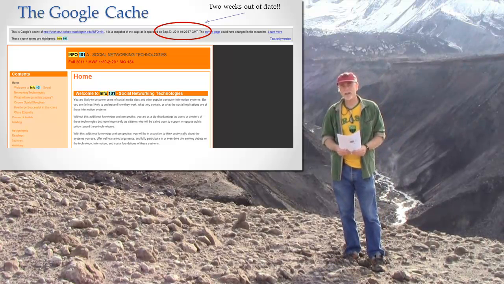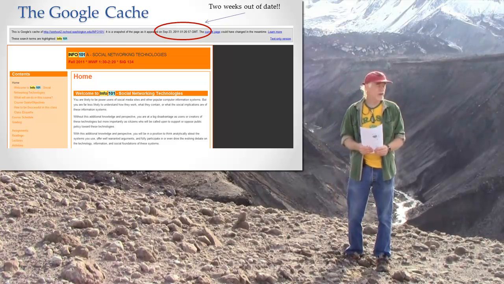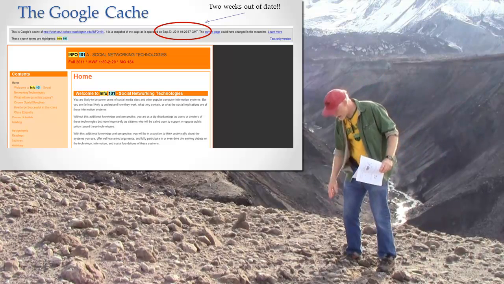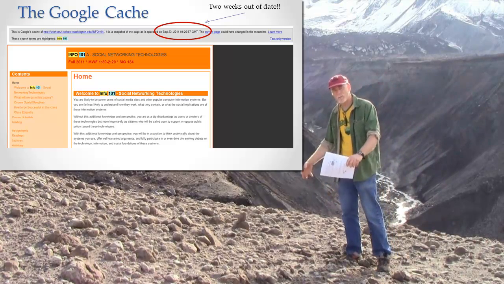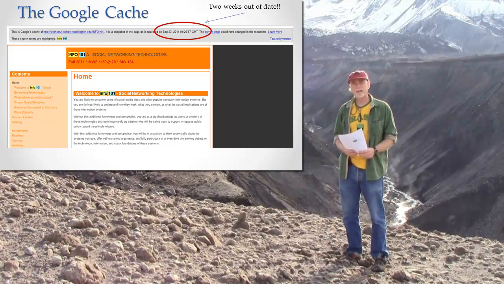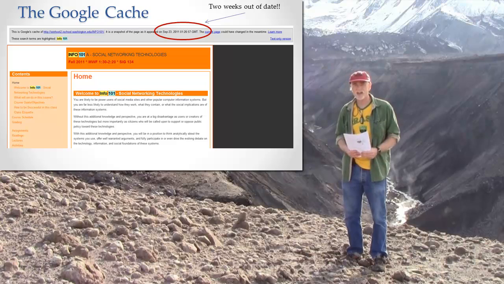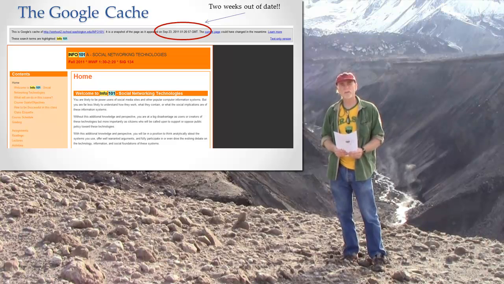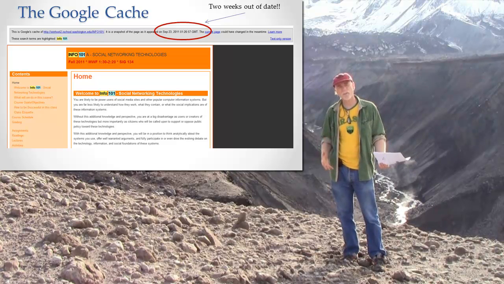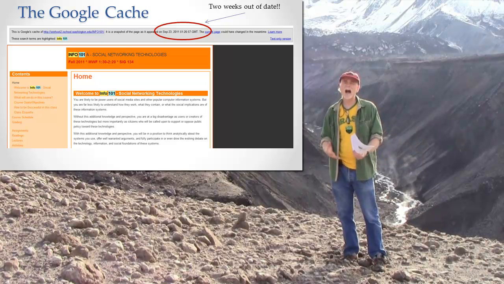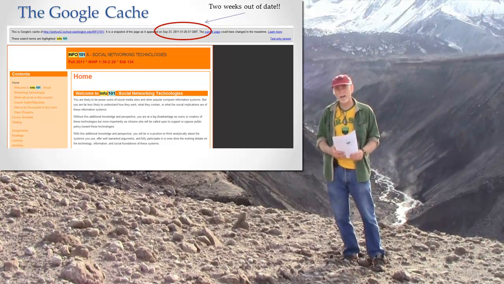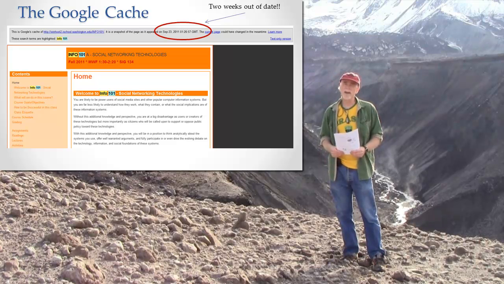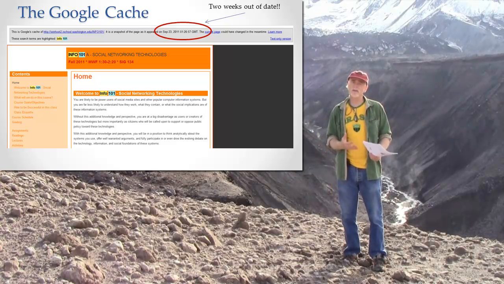The word cache means a place. Like you may have heard of geocaching, right? The idea of geocaching is you go someplace like here, the crater of Mount St. Helens, right? And I dig a little hole here and I put some stuff in there. You know, I put a little marker in there or something. And later on you come back and dig it up. That's the idea of a cache. A cache in computer land is a place where you store pages or you store information temporarily. It's not where it came from. It's not where it really lives, but it's your copy of it. It's your copy for whatever uses you're making of it. And in the case of Google, the use that they're making of a cache is to make a copy of every single page on the web.